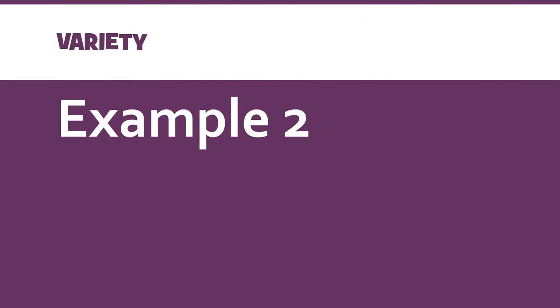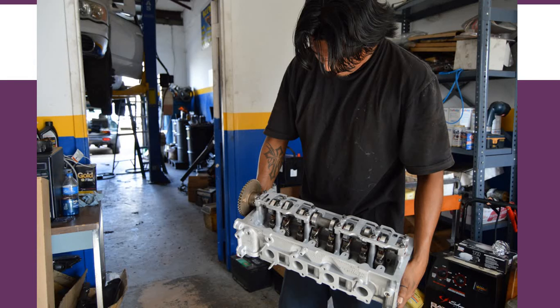Now let's look at example number 2. This is from a photo story that a student did looking at a mechanic shop. Namely, it was a mechanic shop that does a lot of engine repair. And so we start things off with a medium shot. This is roughly waist up. Medium shot, or sort of between a medium and a close shot.